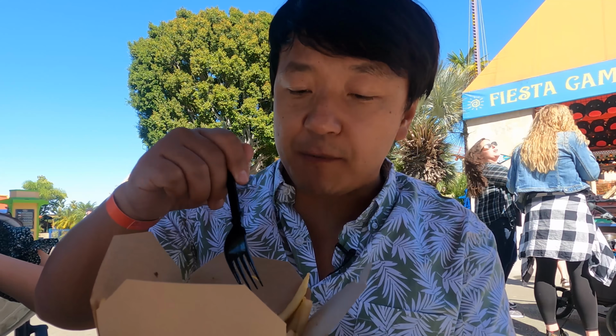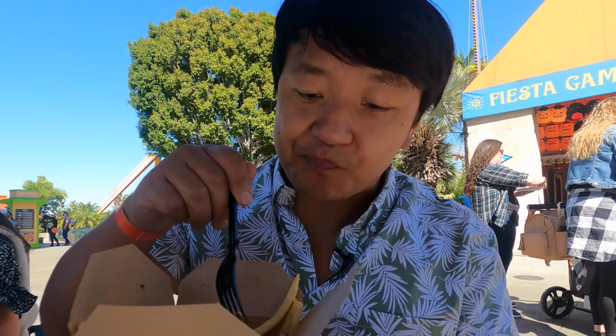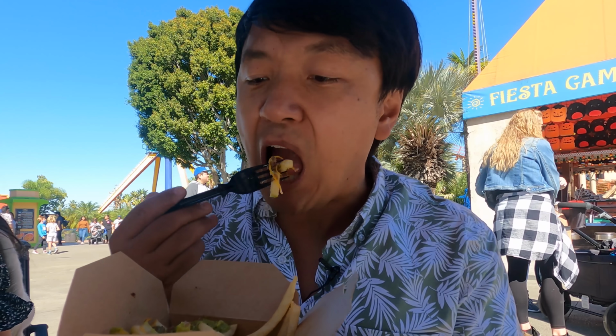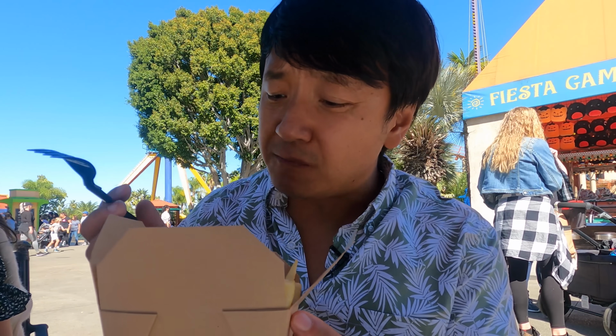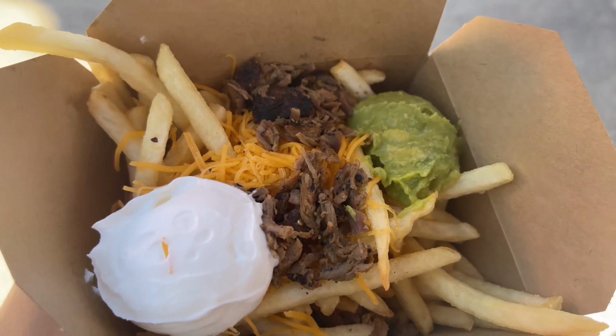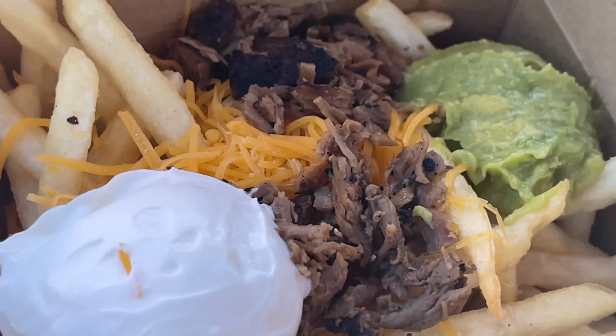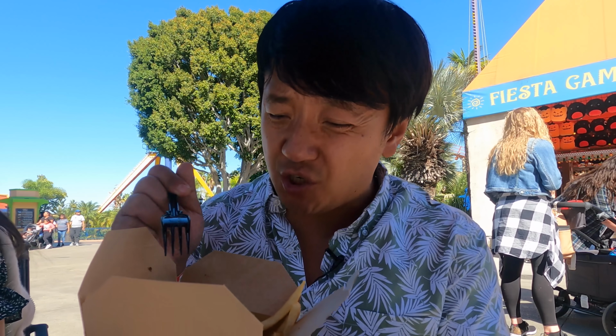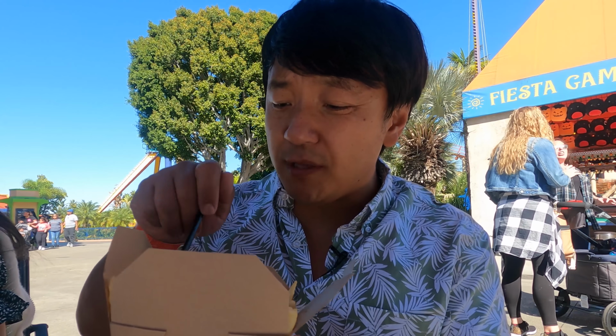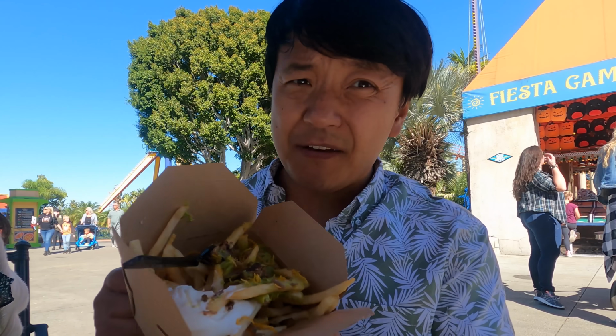First of all, this will definitely be the opposite of what loaded fries would be. And not a lot of toppings on here. And this is 100% pre-made, it's just been sitting there. With that said, the small amount of steak on here is pretty good. I mean, sour cream is good, guacamole is good. Shredded cheese is not melting at all because the fries are not hot anymore. I think if they just cooked it and gave you more than 3 pieces of meat and loads more cheese, this would be better. As this though, really not living up to its potential.